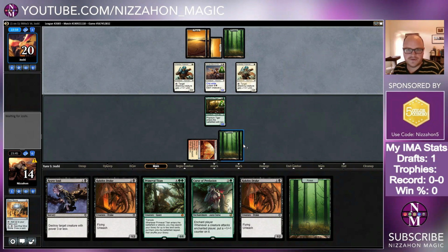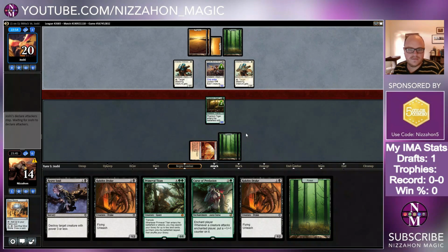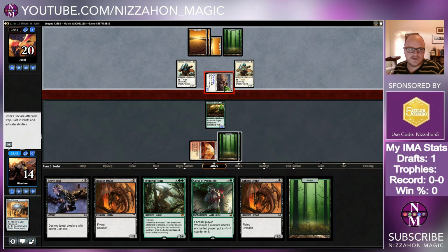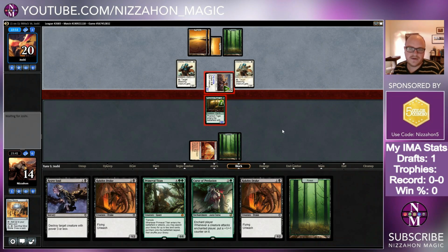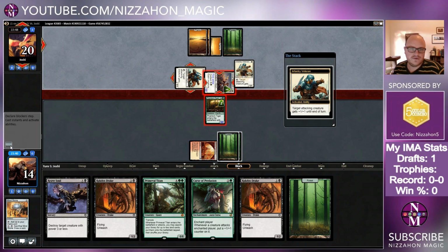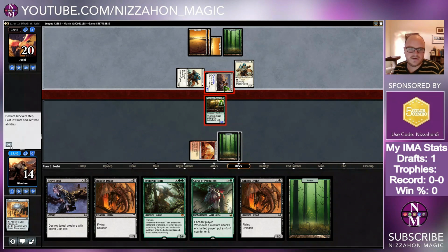Ooh, double Infantry Veteran. That's going to be fun. Okay, I think I'm just going to block it this time. I mean, we're just trying to buy ourselves time. My creature won't die. It'll just get smaller after this first block. Yeah, so let's do a 2/1 now.